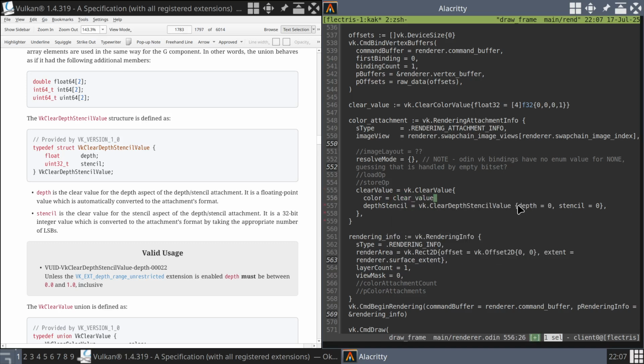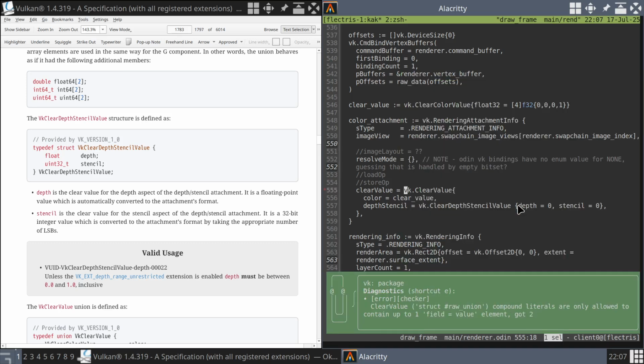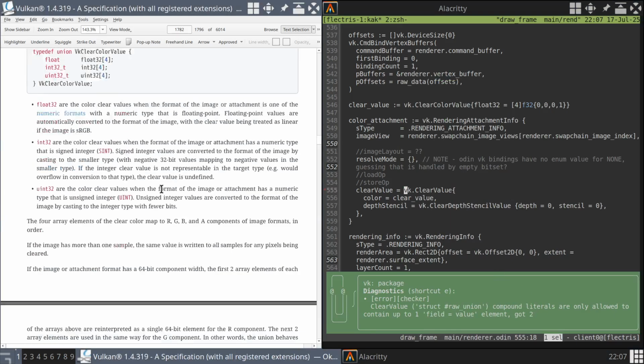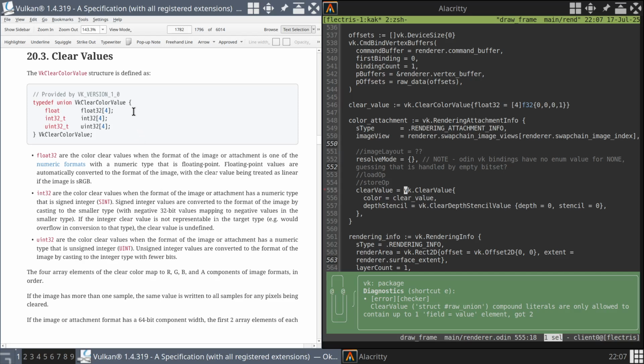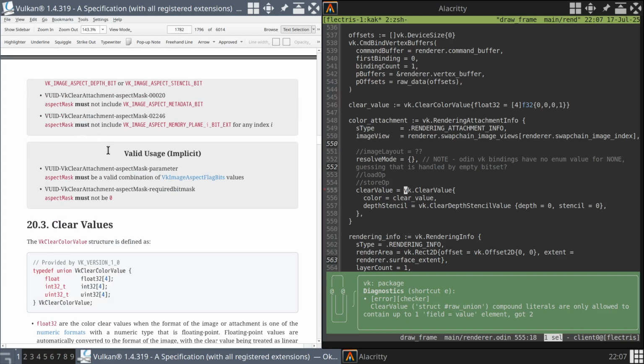Color will be clear value. That's still not worked. Okay. Because clear value. Ah, clear value is also a union, is it? Clear value. VK clear color value is a union.